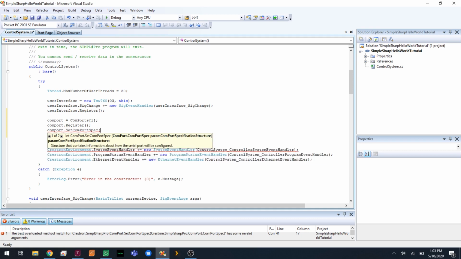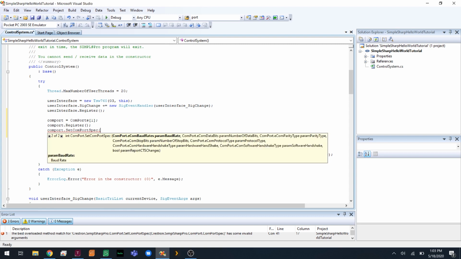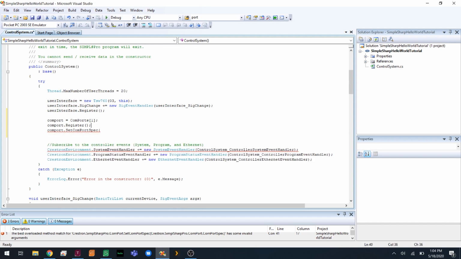And there's two versions of this method. It looks like it's overloaded, but we want this version. So we need to open Simpl to find the baud rate, the number of data bits, and all of these other values. I'm not going to read them all out, but we need to open Simpl to find all these values so we can initialize the comport.